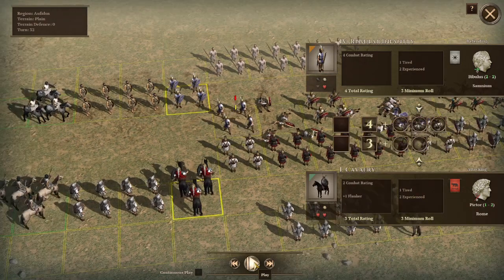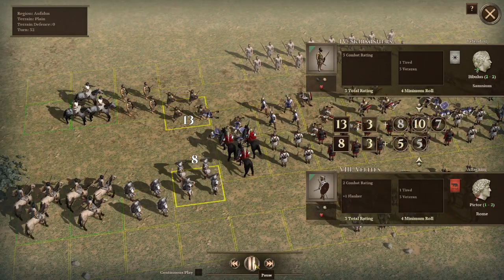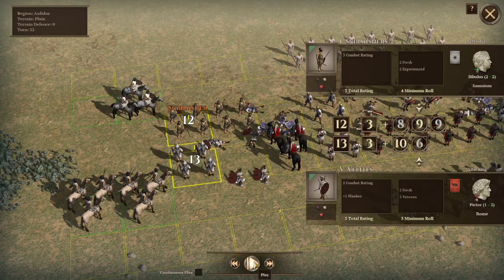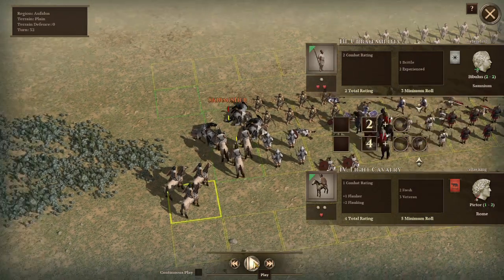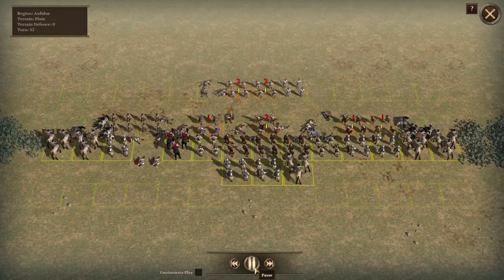I find it a little bit backwards that, okay, that means both sides stood apart, so everyone takes casualties. Okay, we're not going to survive that. Well, given that we were facing the better general, I'd say I came out of that pretty well. We're just going to ride them down now.